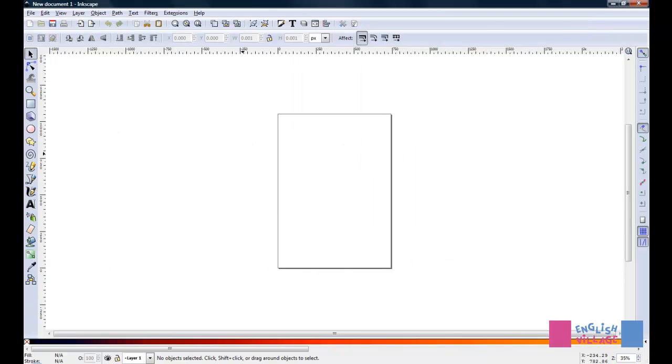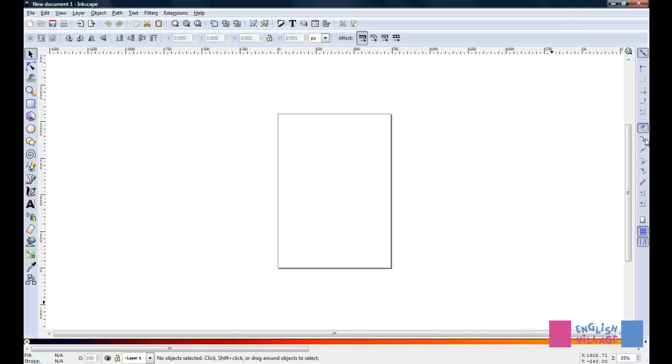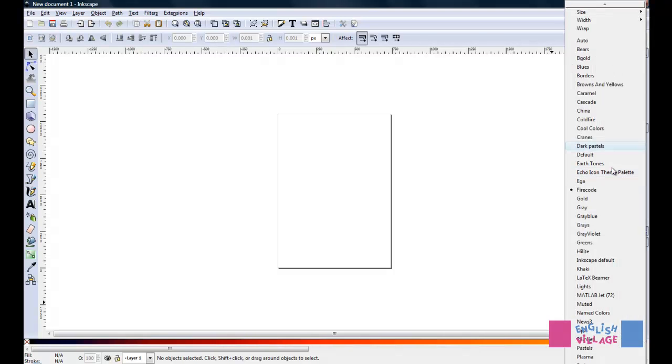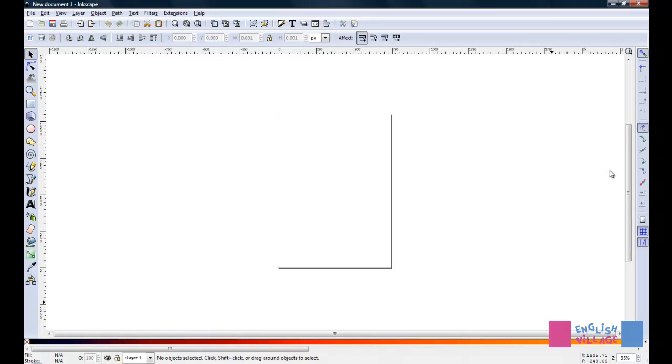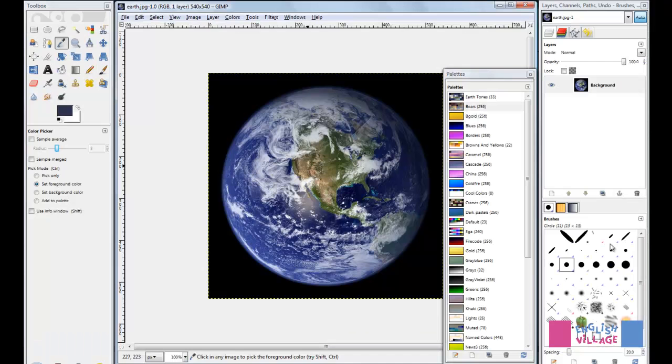So if I now close down Inkscape again and restart it, I can now go to this menu, and here in the list you see earth tones. And if we click that, we get all of the little color swatches that we actually lifted out of this earth in order to make this palette.